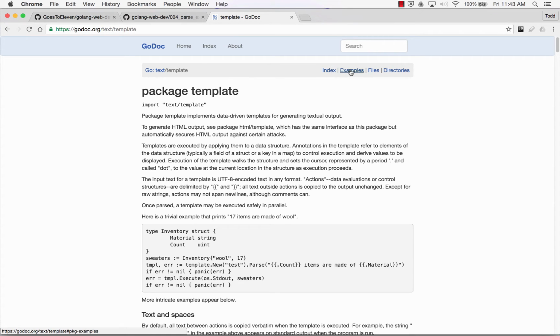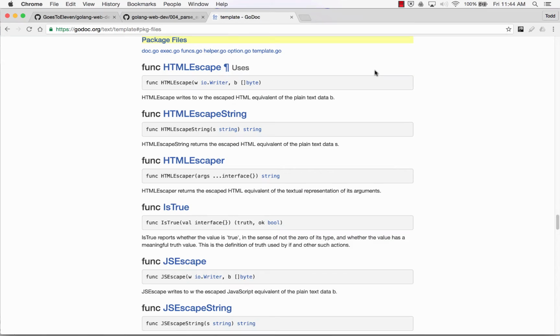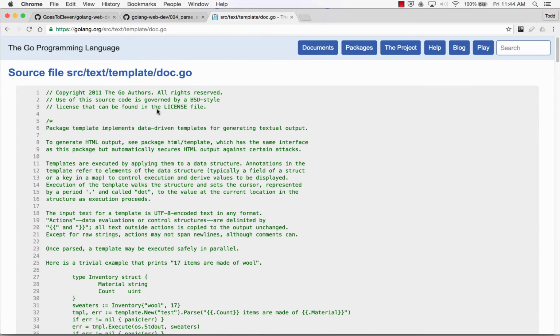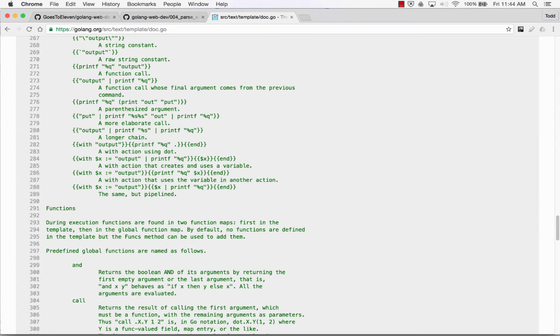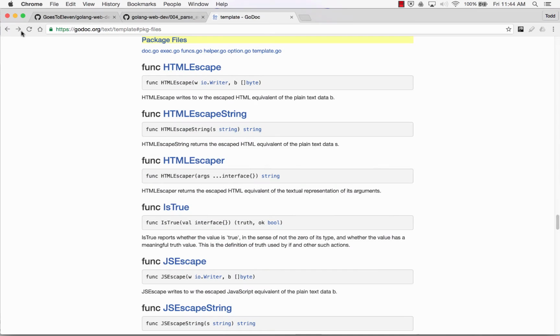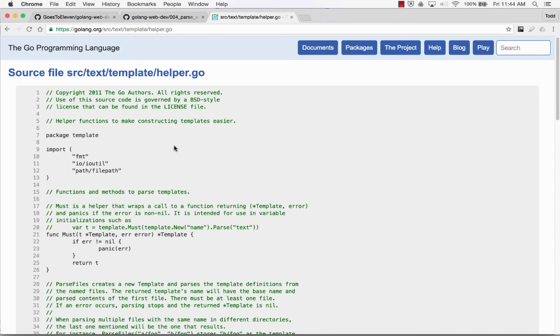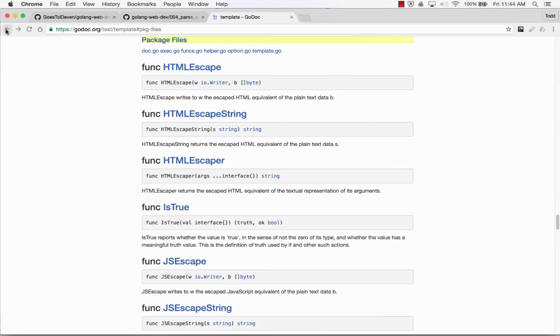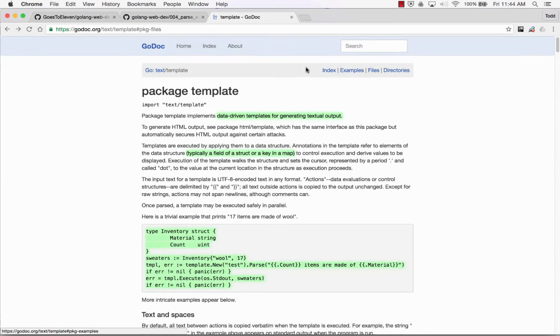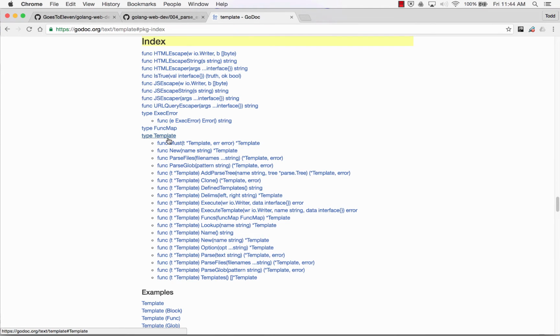So going straight to examples and looking at how things are used, or going to the index and seeing the whole index where you can see I have this type, what methods are attached to it, right? Or going and looking at the files that comprise the standard library. So package files, I could see how the standard library is written, and it'll give me examples of good idiomatic Go code. So here's the code that makes up the standard library. So I could see that. Anyhow, I'm going to go straight to the index, and we're going to learn about templates.